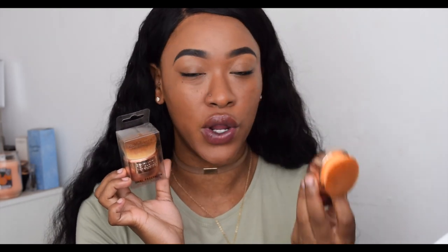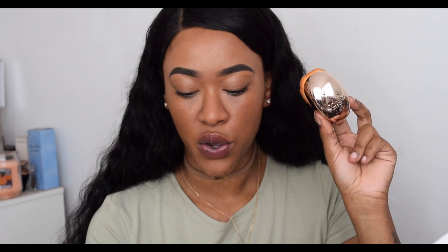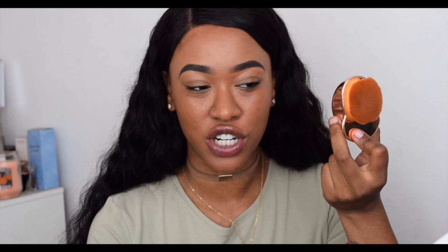We're going to jump straight in and test out these brushes — the Makeup Revolution brush on this side and the Iconic Pro London brush on the other. The Iconic London brush is called the Pro Evo Buffer Brush and retails for £32.99, which is really a lot for a brush. If they didn't send it to me, I wouldn't spend £32.99 on a brush like this.